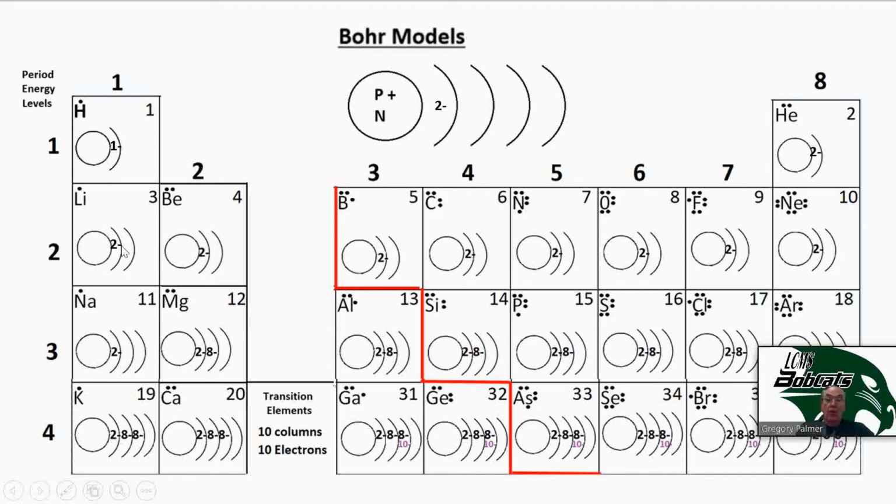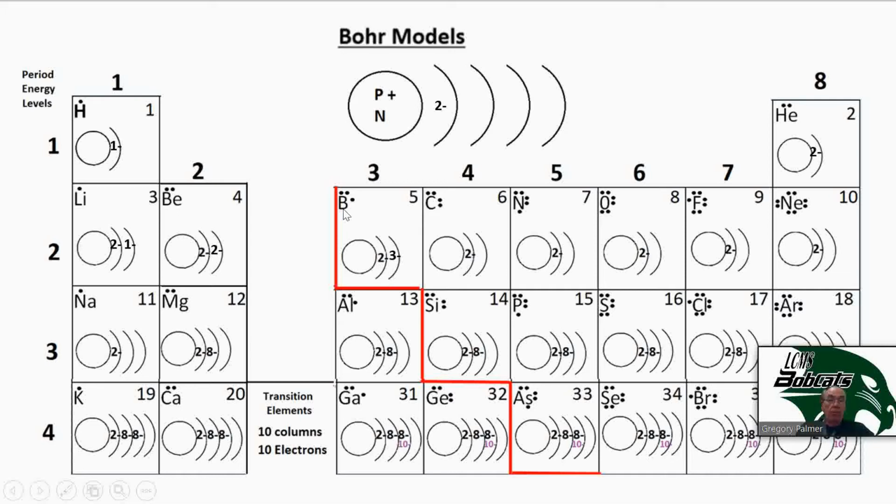Okay. So now lithium has an atomic number of 3, so it should have 3 electrons. So on its second energy level, it gets 1 more. 2 plus 1 is 3. And it has 1 now on its outer energy level. It's 1 valence electron, and there's its 1 dot in the dot diagram. Beryllium has 1 more proton, so it should get 1 more electron. So it has 2. And now it has a total of 4 electrons, which balance out as 4 protons.